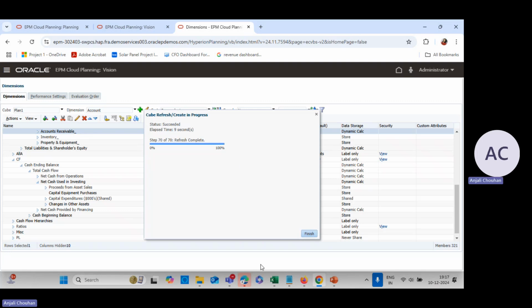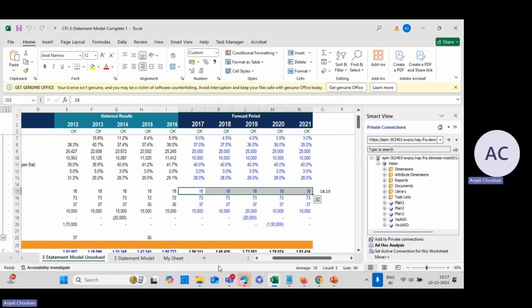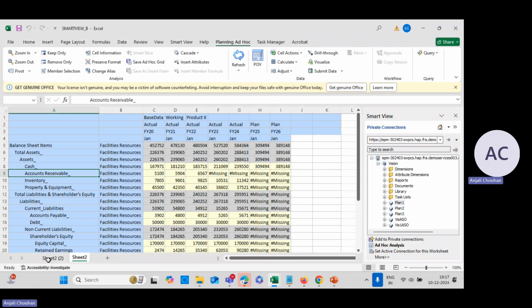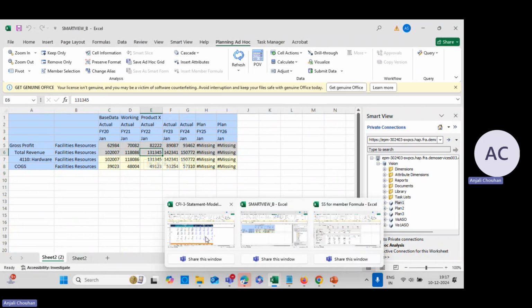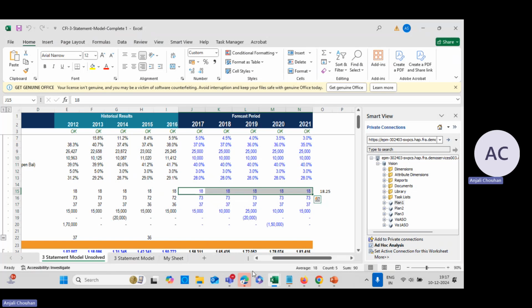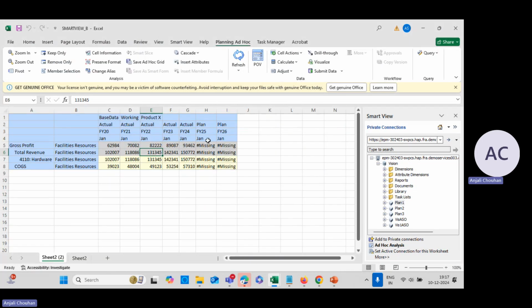One more thing I'll test: the revenue should be there in the application. Revenue is already here, and let's match the figures. Basically I want to check from 25 and there is no revenue, so I would like to enter some data here.